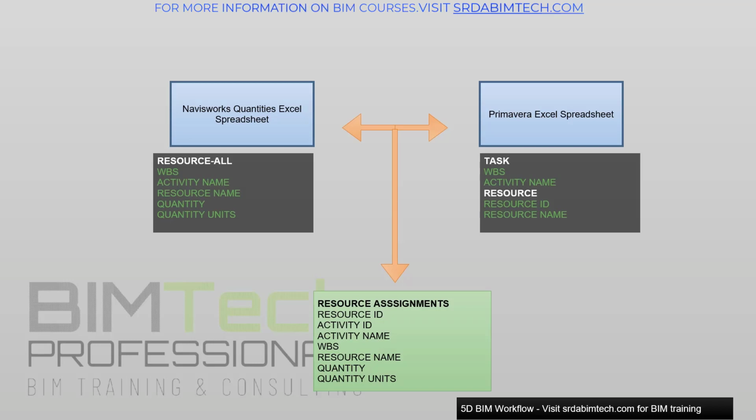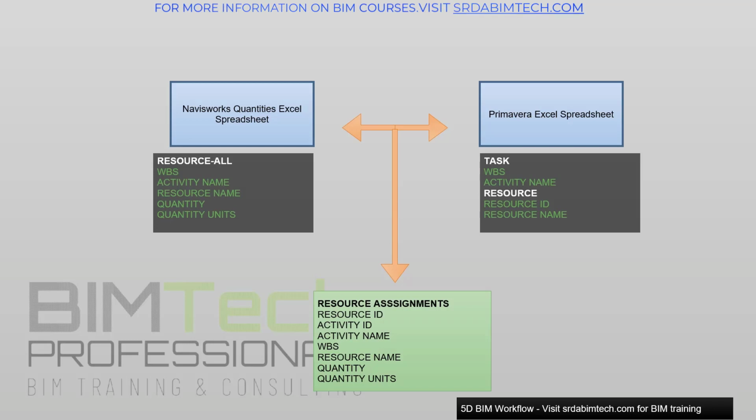So what we'll be doing is clubbing these two entities together to form a resource assignment table, which will be filled in the Primavera's Excel file and then imported to the Primavera project, and from there we'll get it to Navisworks.